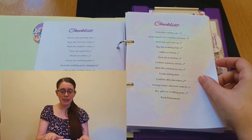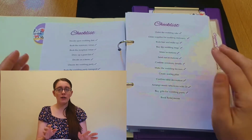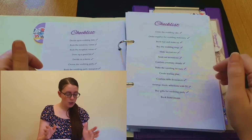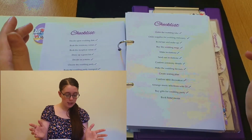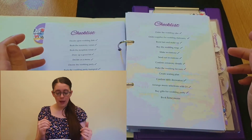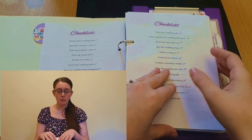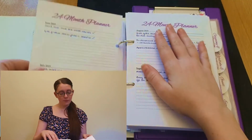Next we have our checklist. Of course this will be different for everybody depending on what kind of wedding you're having and how much you're having involved, but I've included things on here such as setting the date, booking your venues, guest lists, buying the suits, the wedding dress, bridesmaid dresses, DJ, flowers, hair and makeup, making the favours because that was something that I knew I was doing myself, the seating plan, buying gifts for the wedding party, booking the honeymoon, and then each thing I can just tick off as we've done it.